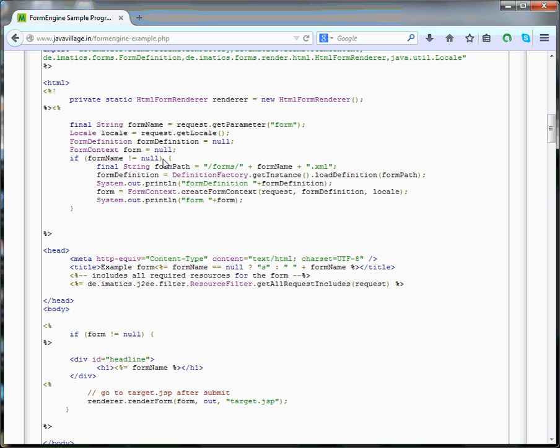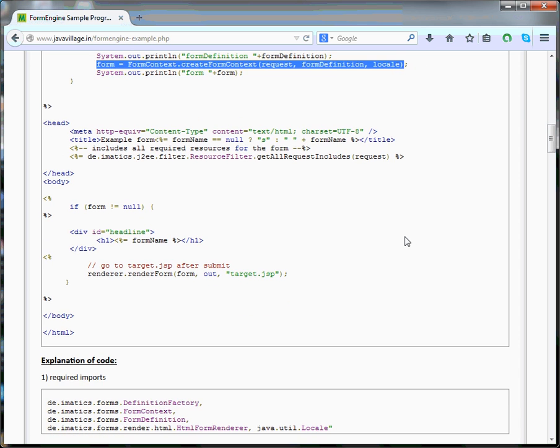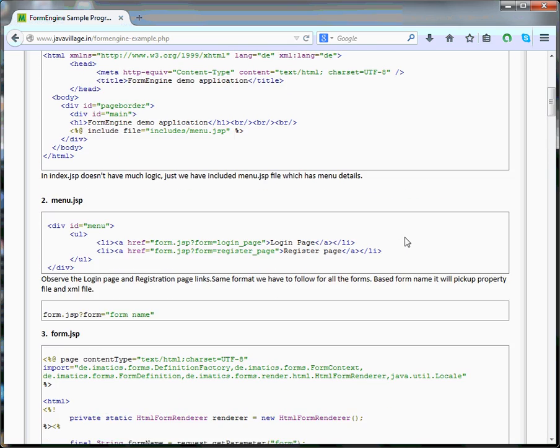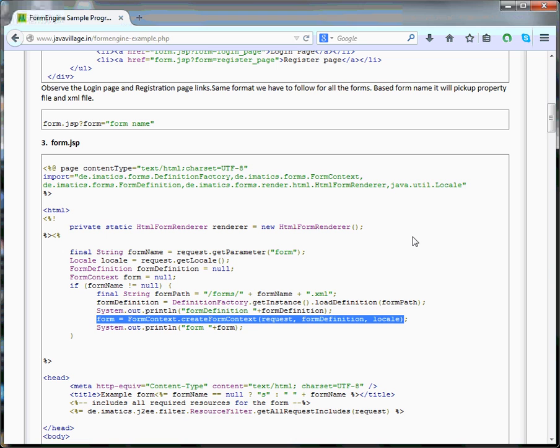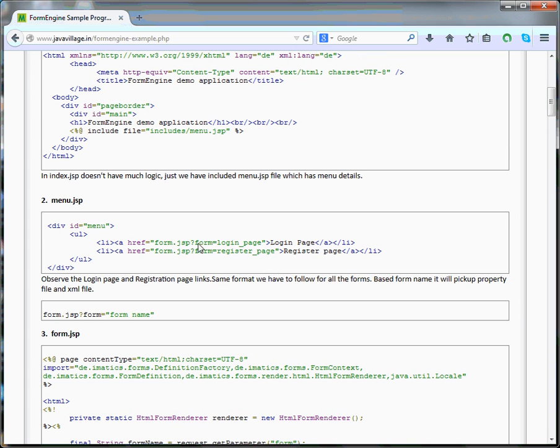I have a form.jsp, see how it is picking up. I have an implementation based on the form name. It picks the XML, parses it, and creates a form context for the form. This form.jsp will always be constant. Here in form.jsp I am passing form equal to login page.